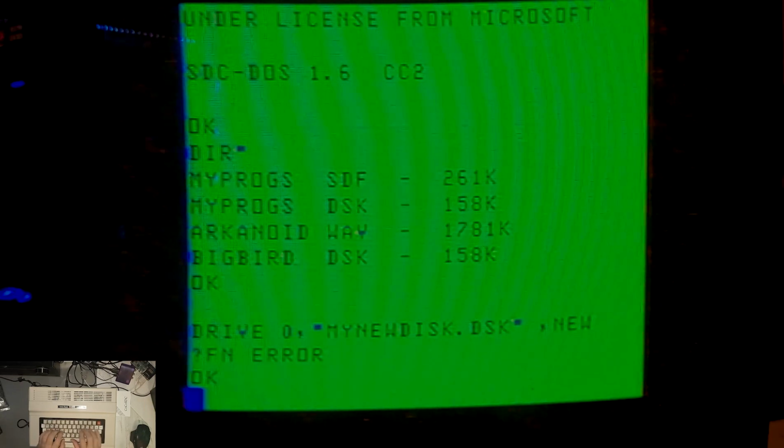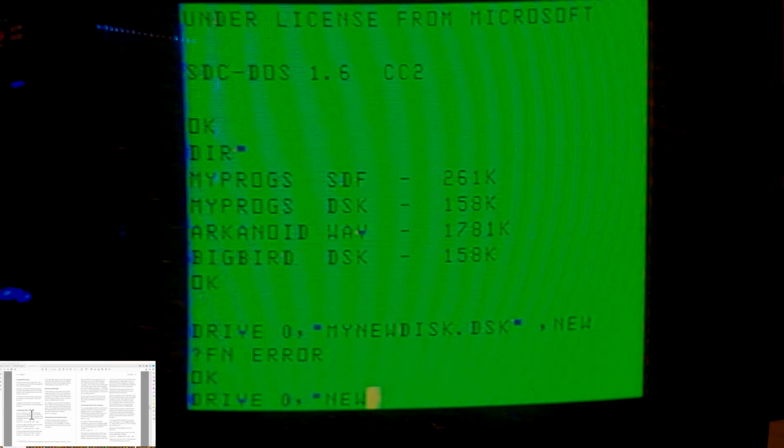What did I do wrong? File name too long, maybe? Drive 0, comma. I'll just put new disk. Maybe it's too long. Okay, new disk .dsk, and then a space and a comma, and then new.